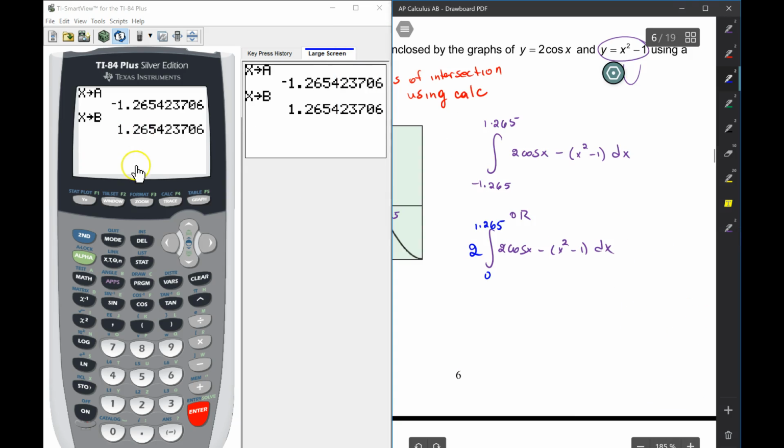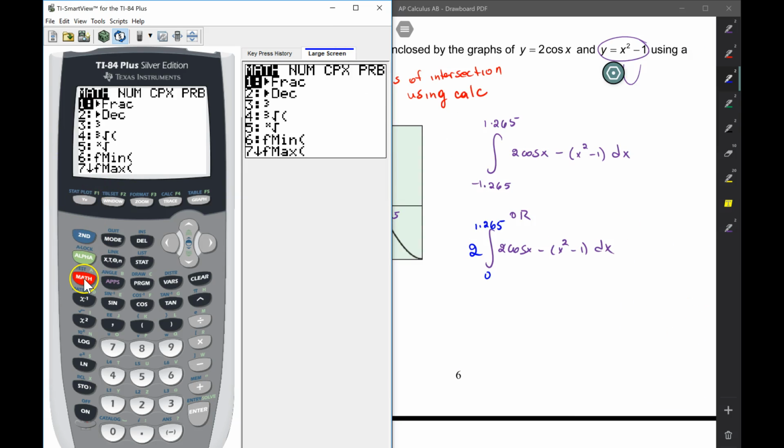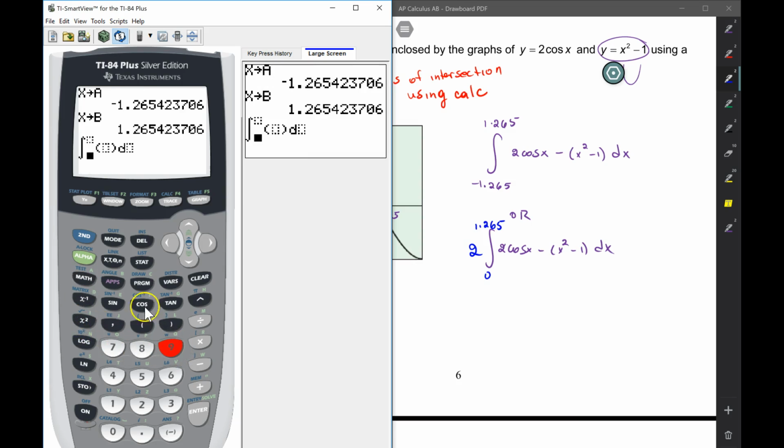Now we're going to go back to the calculator and we're going to do math 9. Okay? Here, we're going to go from A to B. Because when we round to 1.265, we're making a huge error because now we're going to take that and put it in the integrated form of this. So we're going to put it in the sine, and then the x cubed, and then the x. And when you round and you're cubing things and you're taking the sine of things, you're going to be further and further away from the precise answer.